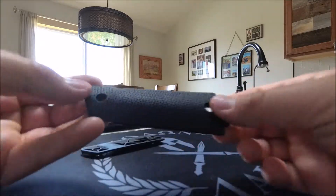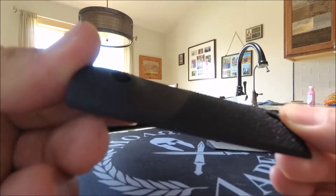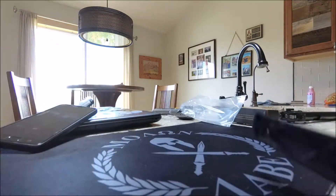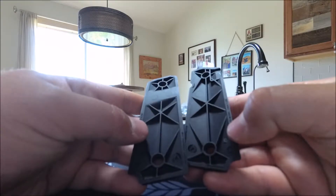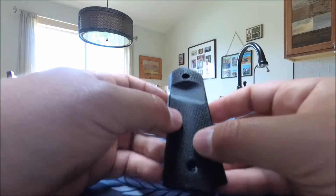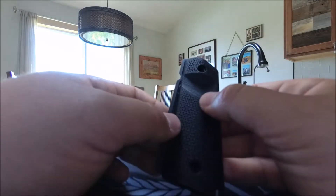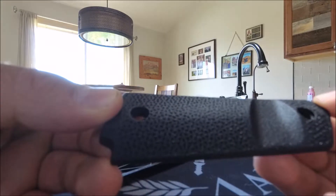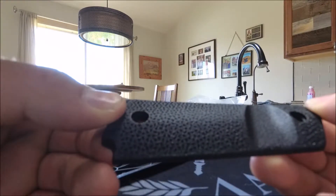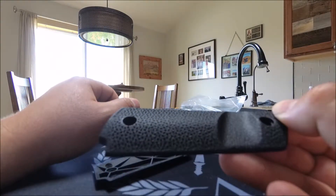Let's go ahead and look at this. Can you see that texturing? It's kind of like almost like skateboard tape. The texturing looks pretty cool. Very thin, as you can see — these are very thin panels. It's got reinforced backing so they won't break under pressure. There's a little slot for the right-hand thumb so you can easily hit the magazine release. The texturing is pretty good for wet environments — if it's raining, snowing, if you have oil, sweat, or blood on your hands. This texturing will allow you to grip your gun even when it's wet.